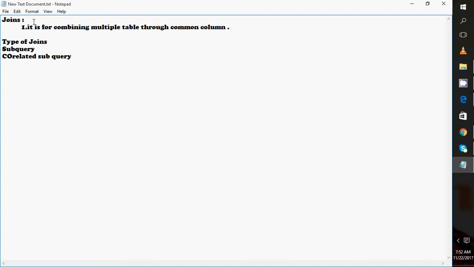That column name in the condition may be the same or different. Okay, so basically a join is for combining multiple tables through a common column, and the column name in a condition may be the same or different, right?